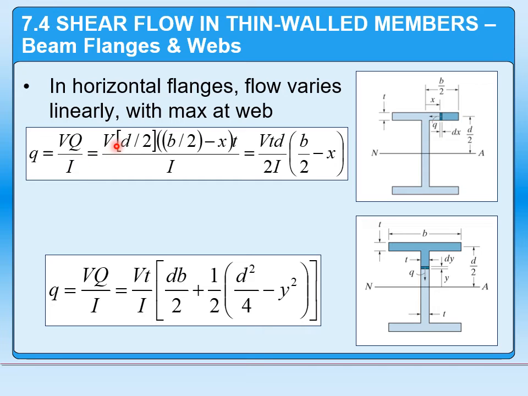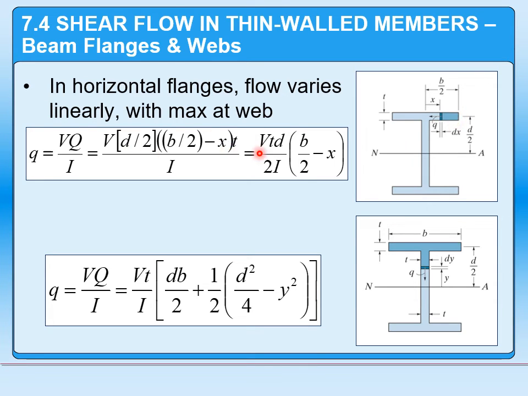And if we go through, the equation for our moment of area is shown right here, where in our case, d over 2, of course, is not going to change. That's the distance to the web. B over 2 is not going to change. That's a constant as well, but this distance x is going to change. The farther out we go, the closer it's going to get to b over 2. And actually, when we get to the end, of course, there'll be no shear stress at this surface.